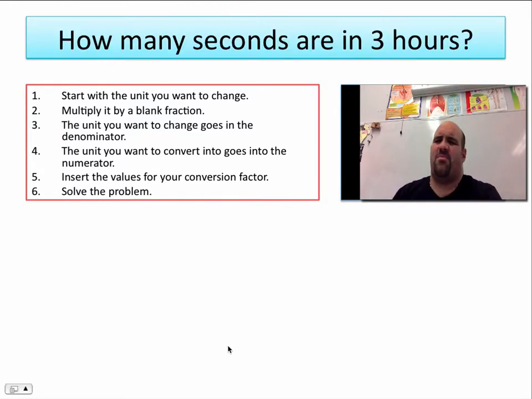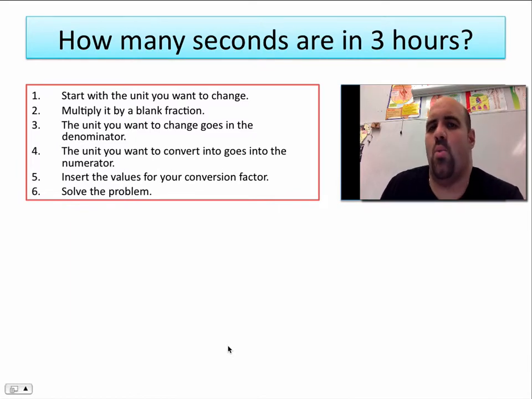And here for our final problem, this one's slightly more challenging, and I don't think I'm going to solve this one for you. I'm going to kind of tell you how to solve it. And we'll look at this in the beginning of the class after I give you a couple short questions to make sure you watch this video. And basically it's asking you how many seconds are in 3 hours.